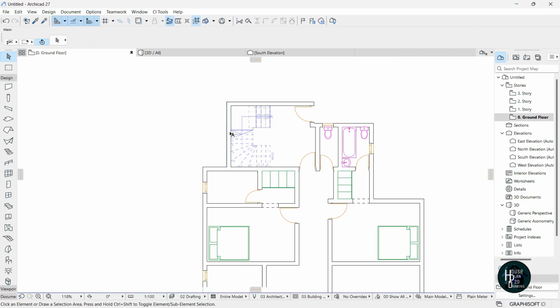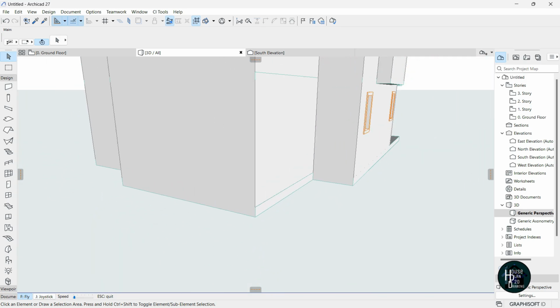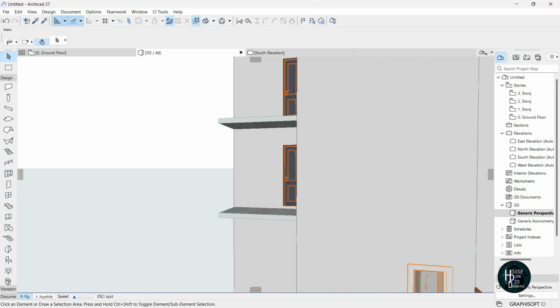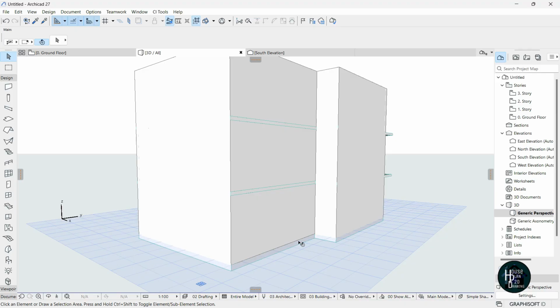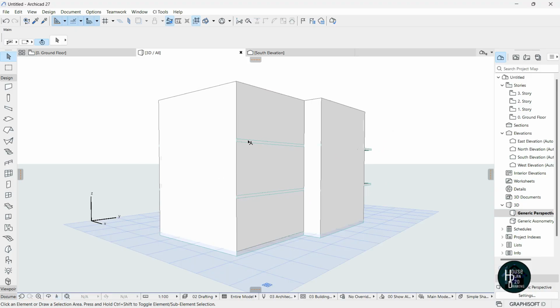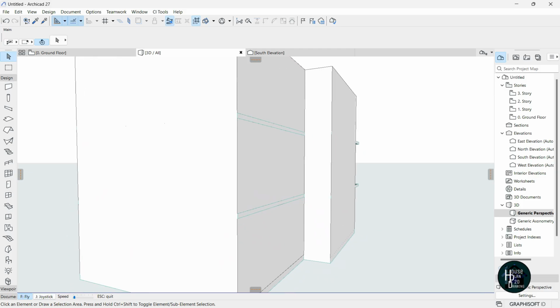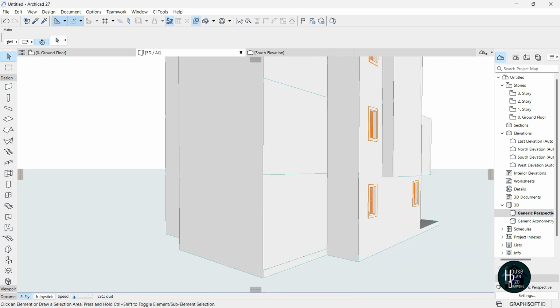One thing you guys should notice is that the reason why all of this is being shown is to let you know that your walls are not straight in Archicad. If you are seeing stuff like this, it should let you know that that particular wall is not straight. Your wall is bent at a particular angle. Anytime you see anything that looks like this, bear in mind that you have to go back and adjust these walls to fit in properly. So that's what I'm trying to rectify, as you can see.